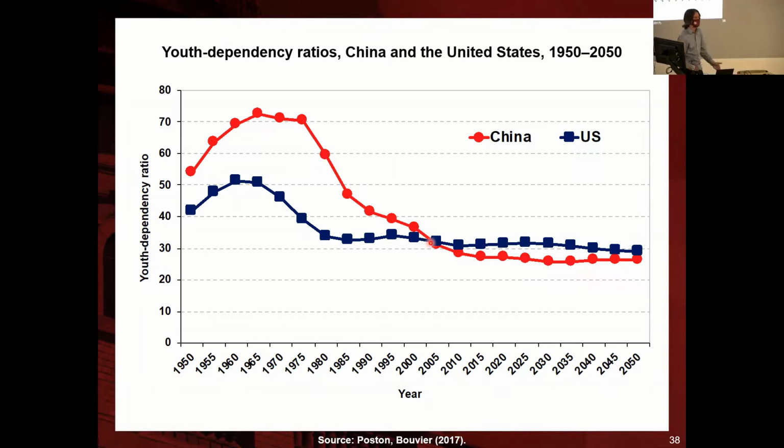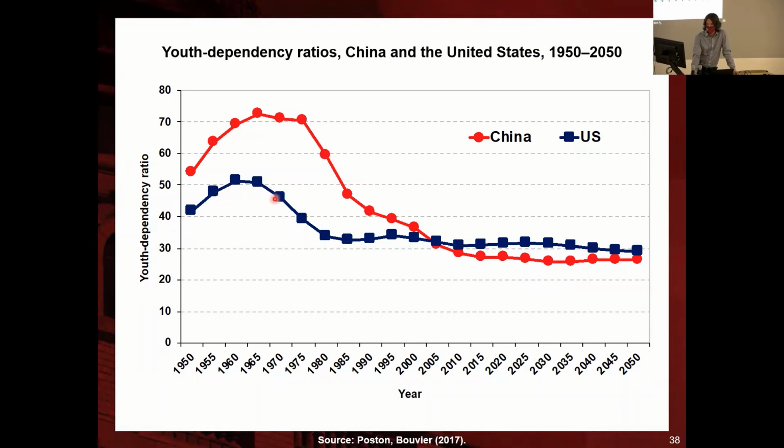in the US because China has been experiencing a huge fertility decline related to the one-child policy that was implemented in 1979 until 2015, but also because economic development made people want to have fewer children. So different researchers emphasize these 2 factors that made fertility decline a lot in China. The one-child policy, but also economic development. So it's harder for people to have a lot of children. They decide to have fewer children, and the youth dependency ratio declines in China because of that.